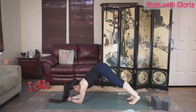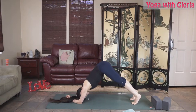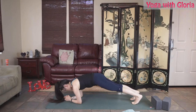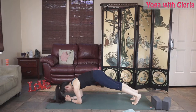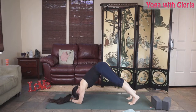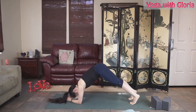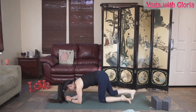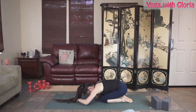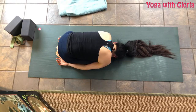And we'll just go forward and back, this time strengthening the shoulders, back and forth. Dolphin plank and back. Dolphin plank and back. Dolphin plank and back. And then come to your knees and do a quick sitting on your heels, child's pose. Forehead on the floor.